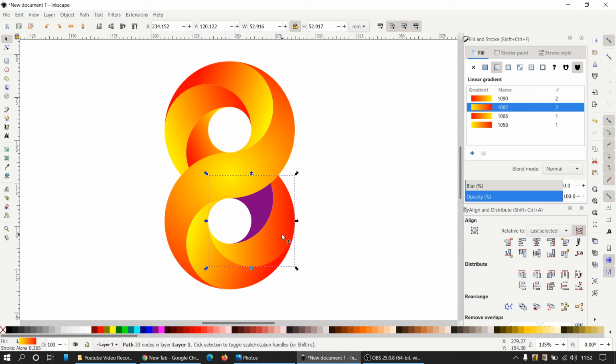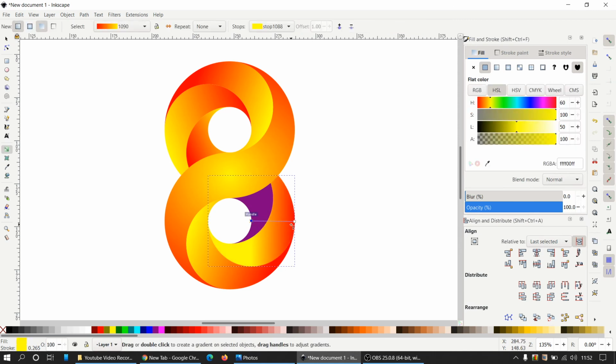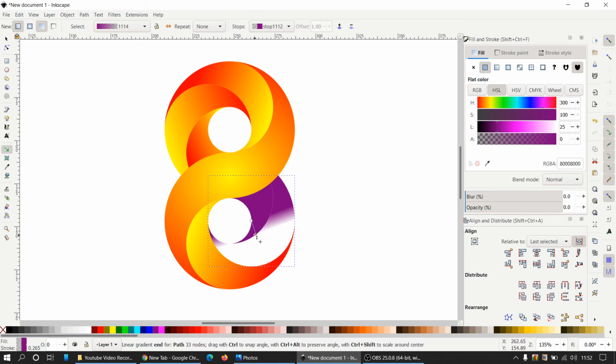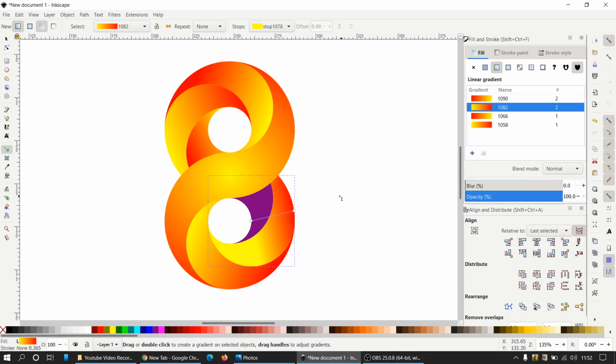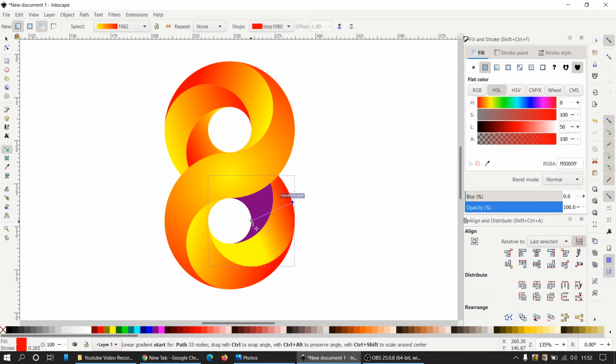Now let me grab this part, give this a linear gradient. Now let me press G to edit the gradient. But be careful when trying to do this.